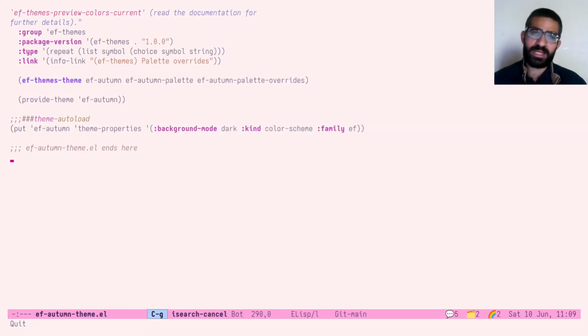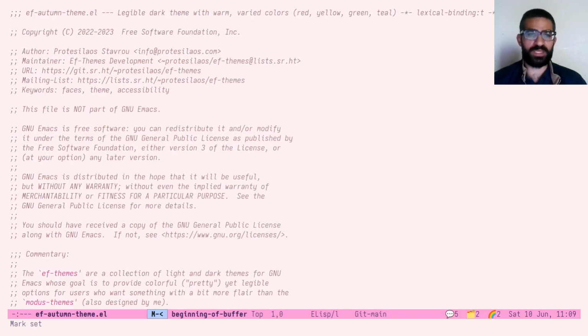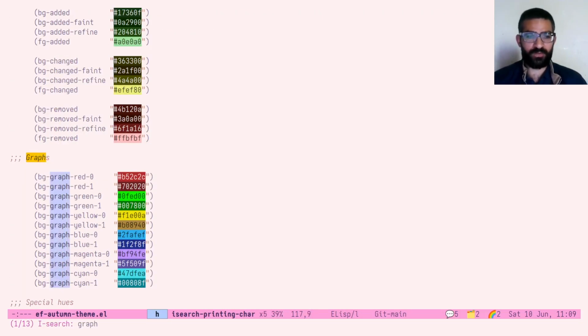And if you cancel just like that, Control G, you go back to the beginning of where you started the search. For you to actually land on the match, you have to type a character that exits the search normally. Let's see this right away. Let me go to the beginning of the buffer. And now I will search again for graph. And I will go a few matches further. And now I will type enter.